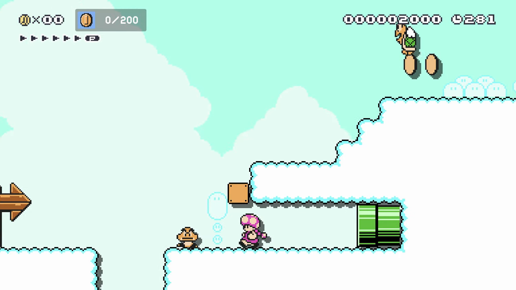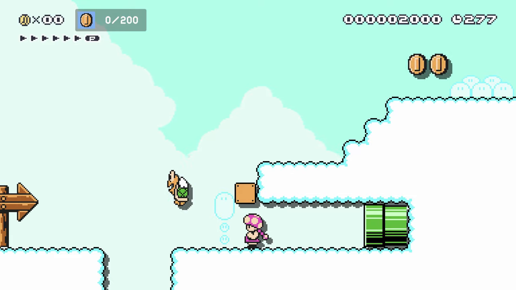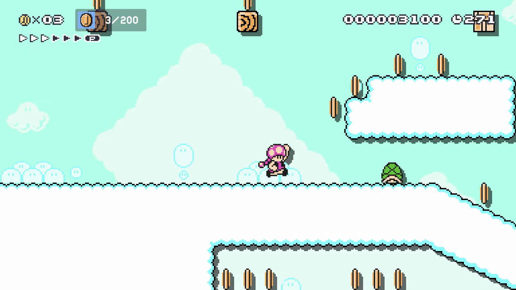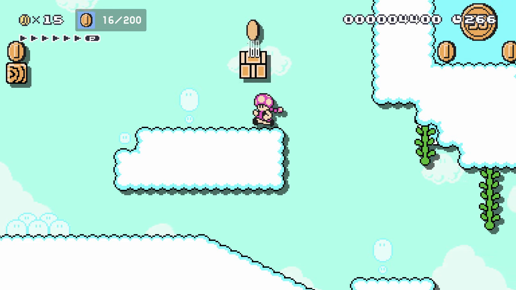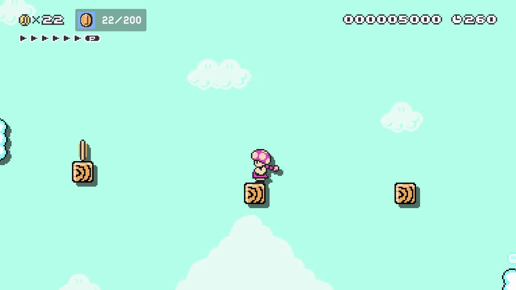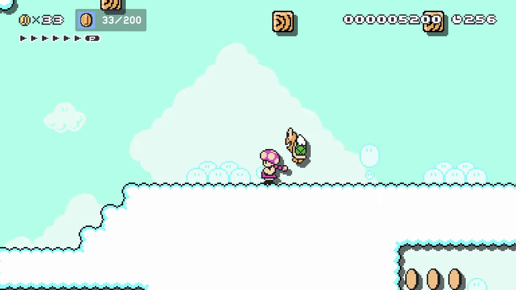Come here, Goomba. Goodbye, Goomba. Come here, Paracoopa. Bye, Paracoopa. Okay, here's some coins. We have to get 200 of these, so let's start collecting. There are some big coins up there. There's a 30 over there, so we'll try to grab that. That should speed things up a bit. There's 10 over here as well.